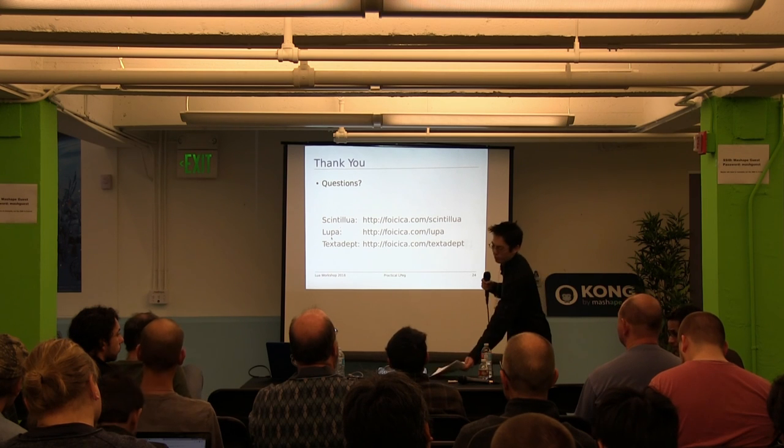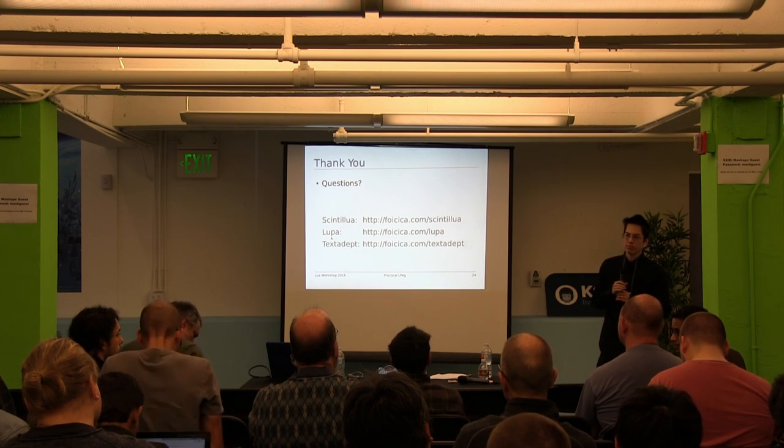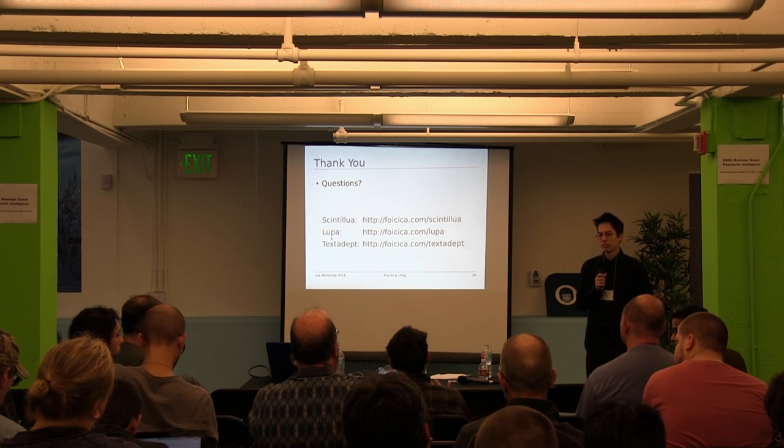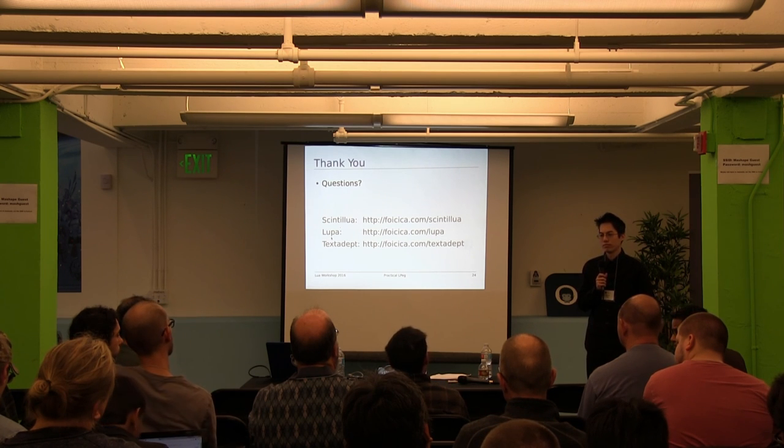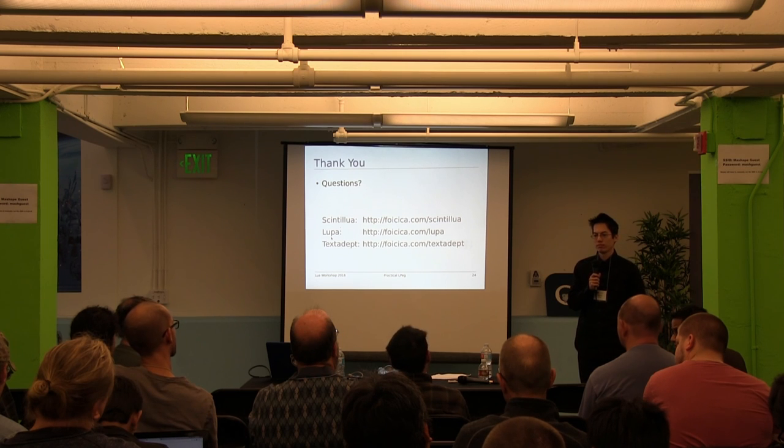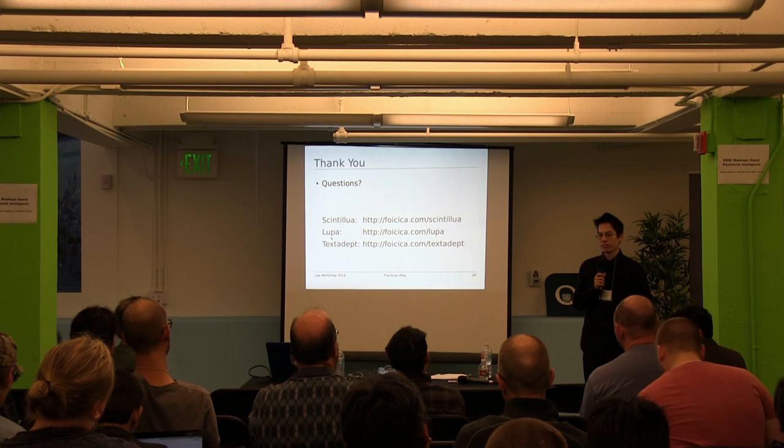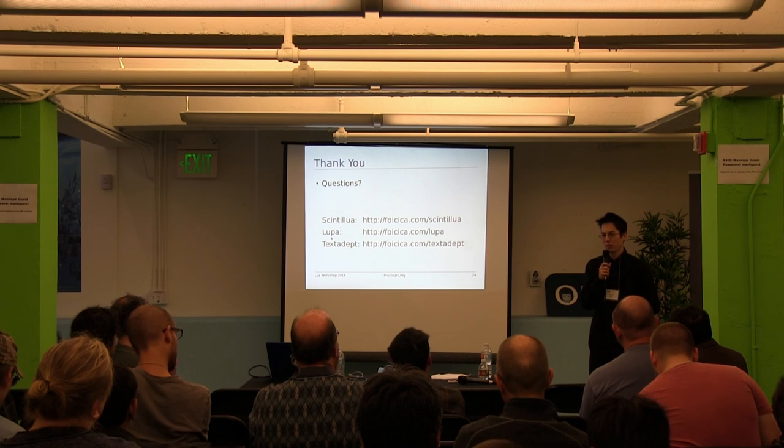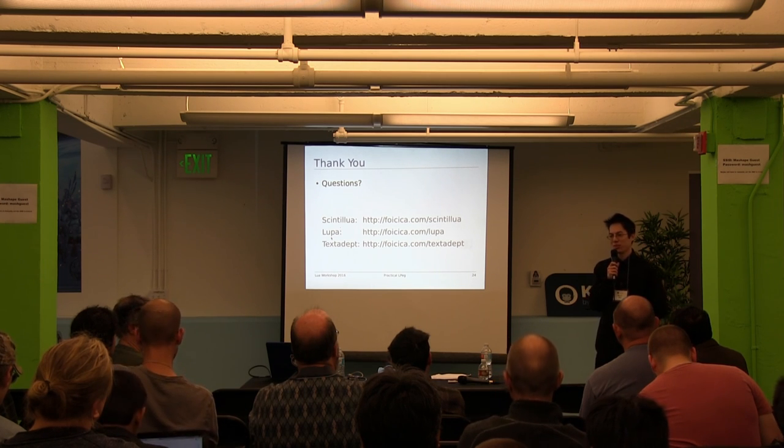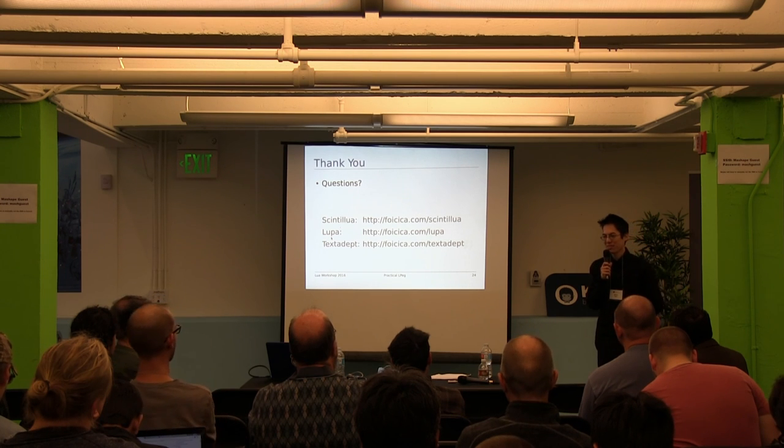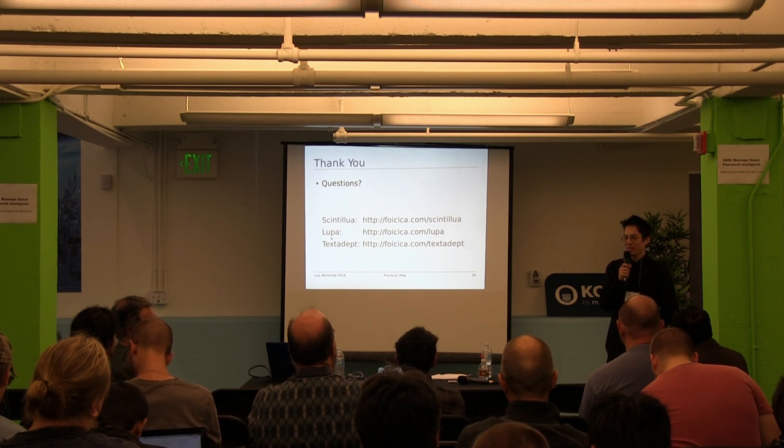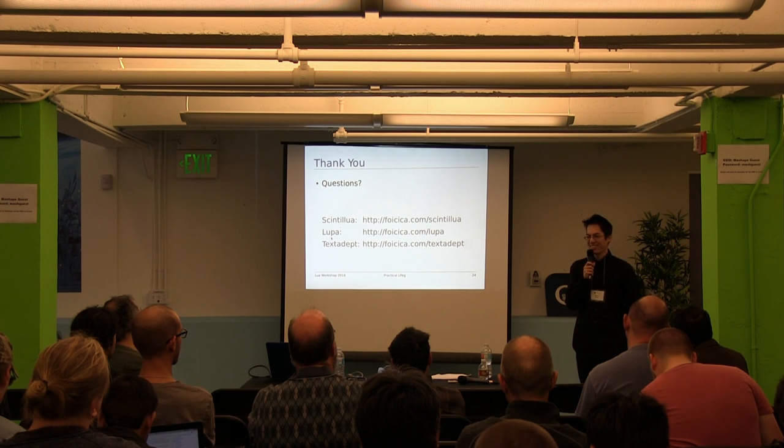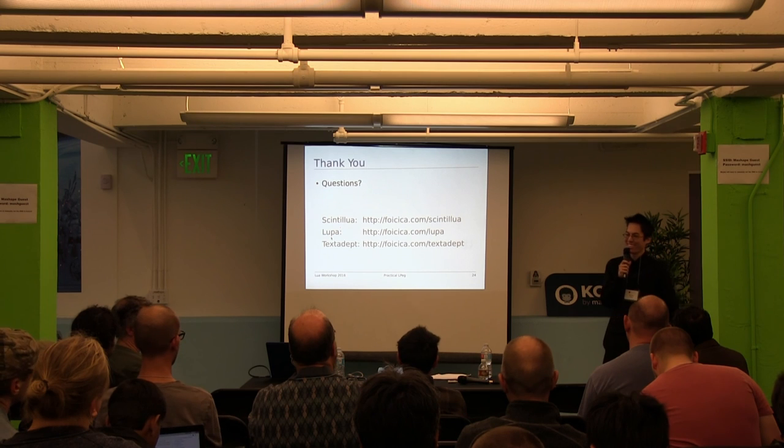Yes. So, while we are waiting for the microphone, how do you personally debug grammars? When it comes to LPEG grammars, especially if a grammar is complicated, you kind of have to figure out which part of the grammar is wrong, or which part doesn't match the text you're looking for. So, when you are writing, what kind of development techniques can you offer to kind of help make this process easier? So, I guess the question was, as you're writing a very complicated grammar, you're bound to get a non-match, and you're wondering where the heck that happened. What are some techniques that you can use to help debug a situation like that? And so, I would say that, at least for my part, it was just a bunch of LPEG.P's with function calls that basically printed out, where am I? What have I tried to find? That's it.